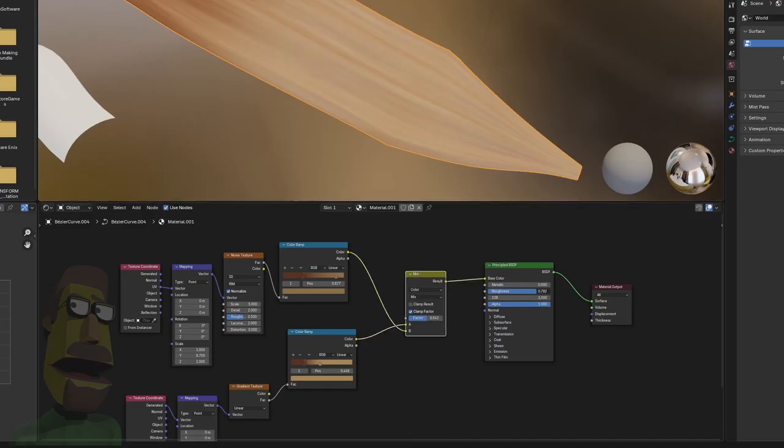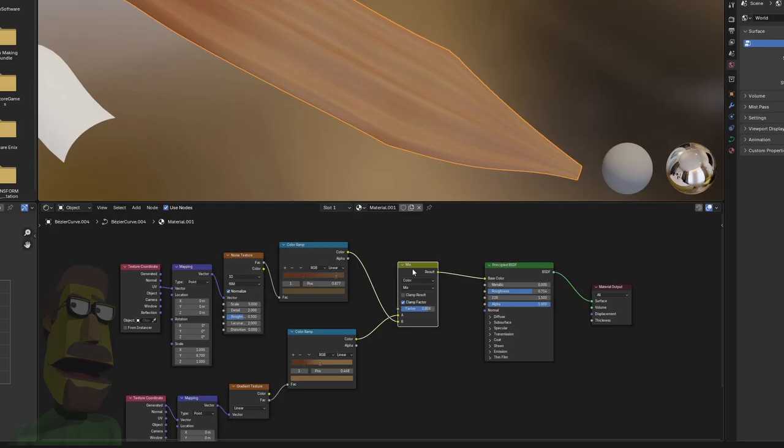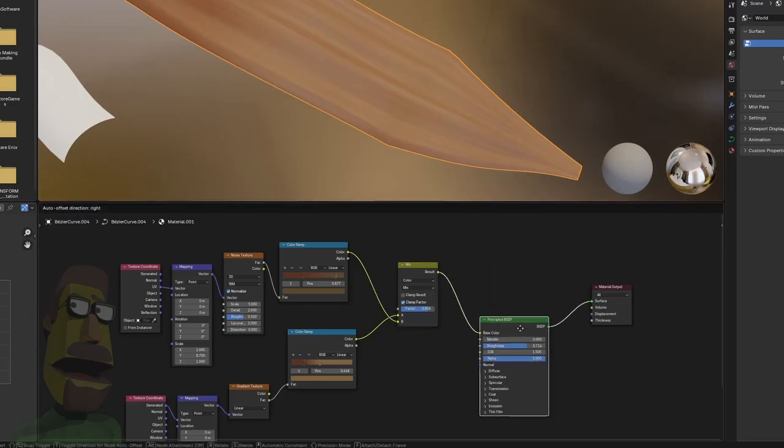So not bad. Let's raise the roughness up a bit. Again, this is very bright, so let's adjust some of the colors here. Bring that down a bit, and bring this one down a bit too. And I want to see more of the stripes, so I'm going to pull the factor this way a bit. There we go. Now, hair doesn't follow neat curves like this, so let's add some bump.